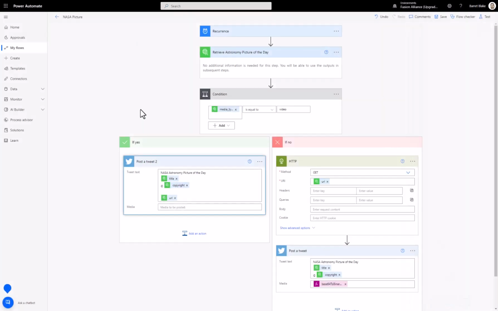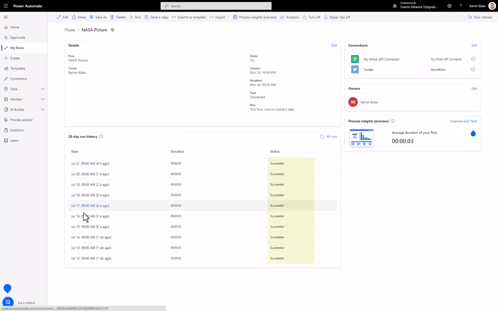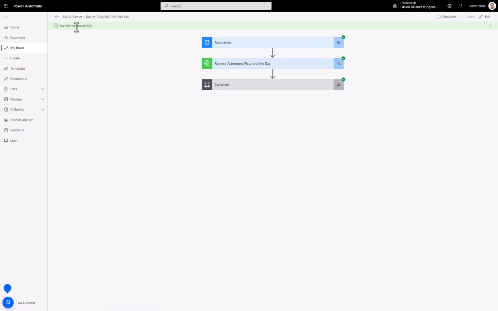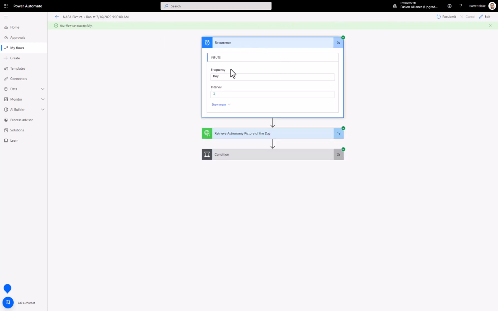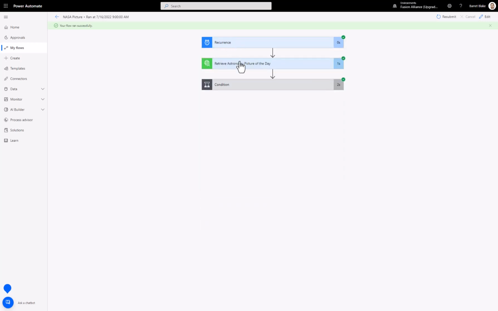So that's a brief overview of the edit screen. Let's go back here. Let me show you examples of previous runs, what you'll see. So let's go like 5 days ago. You'll see here at the top, you have either a green bar or a red bar that tells you whether it ran successfully or not. Recurrence, in this particular case, there's nothing really to show here. It just tells you when it ran. In this particular case, it says 2 p.m., but that's UTC time. And that'll get confusing. Oh wait, no, start time is the original date that it started running. Never mind. But you'll see data there.